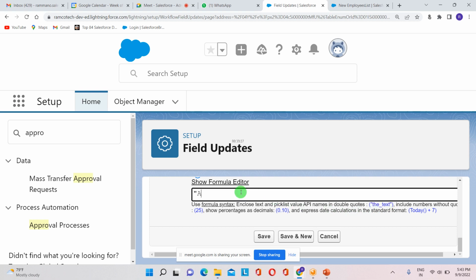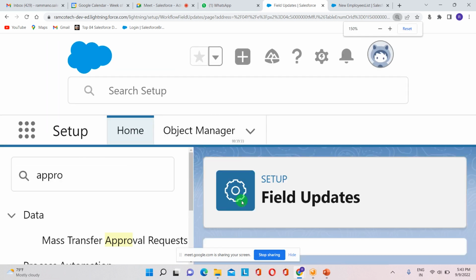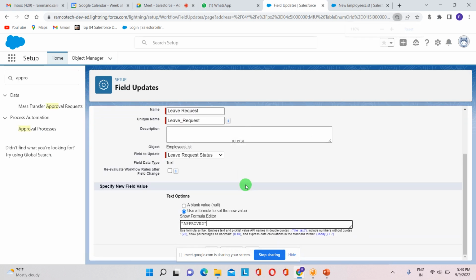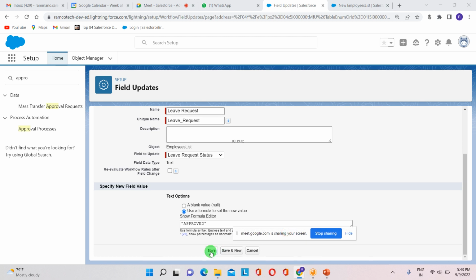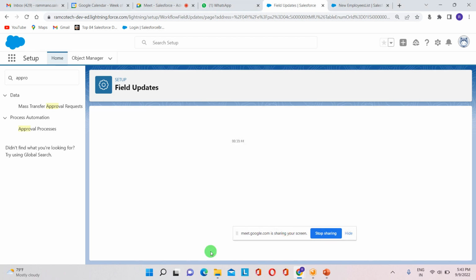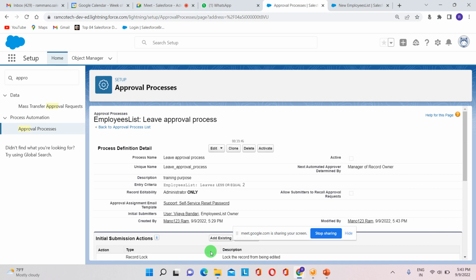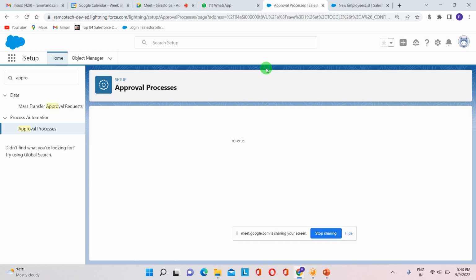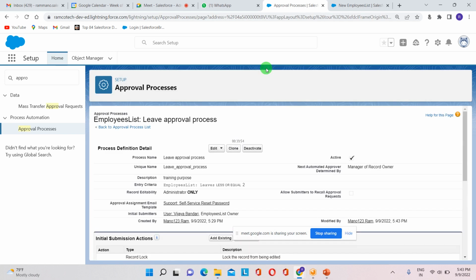So here, approved, and just give activate.